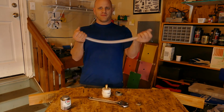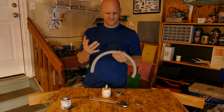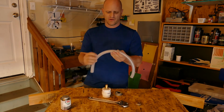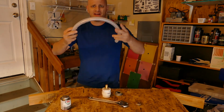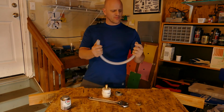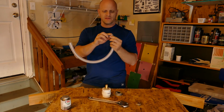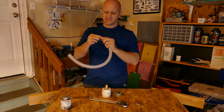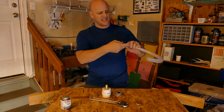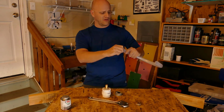Went to Lowe's. I was hoping to buy 2 feet of this braided clear hose. It's got a braided cotton, I think it is, or nylon casing inside. I doubt you'll be able to pick that up, but it's got that braided piece in there. One end is really clean. The other end that I cut isn't the cleanest. So you want to make sure if you do that, any pieces that are hanging off, you get those off of there. Make sure it's all clean and good to go.